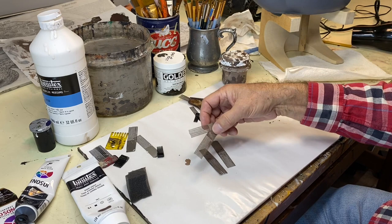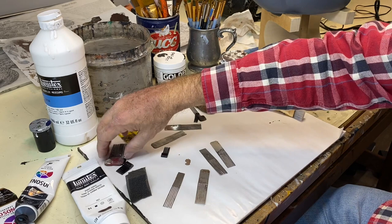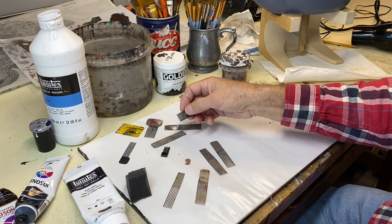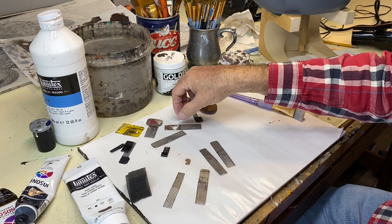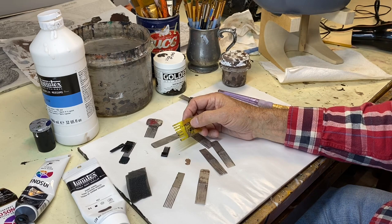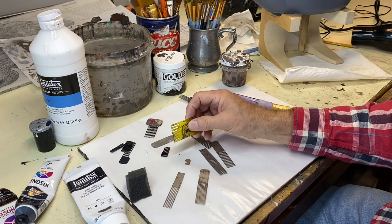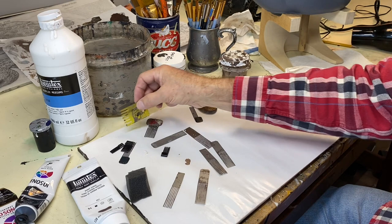I think Willie McDonald also has combs for decoy carvers. These are combs I've collected over many years from fellow carvers. You can even start with a plastic hair comb, which works, but specialty combs are better. For a magnum bluebill or redhead, I wanted a real heavy texture, so I made my own comb out of plastic. You can do that as well — just be creative, or you can purchase your combs.